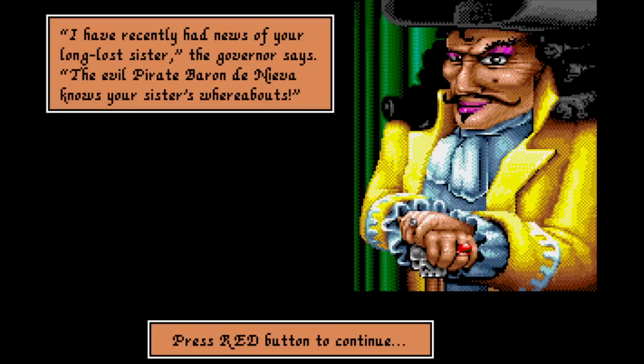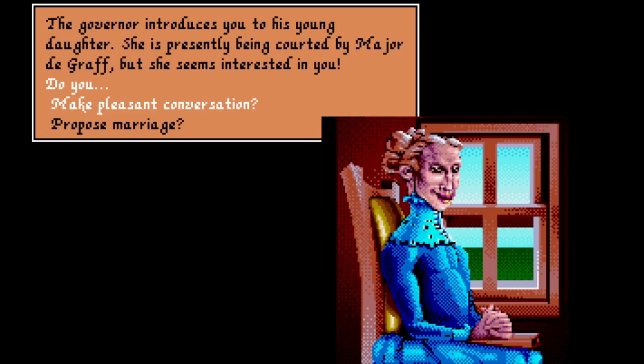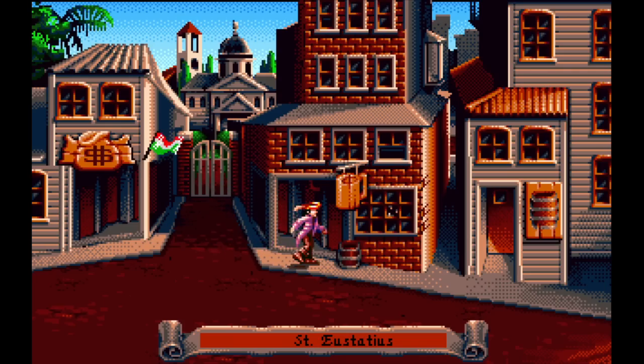Doesn't take much of anything to get promoted to ensign. Recently had news of your long-lost sister, the evil pirate Baron de Nieva. Was your sister's whereabouts? Ugh. Landlocked city. Hello. Goodbye.